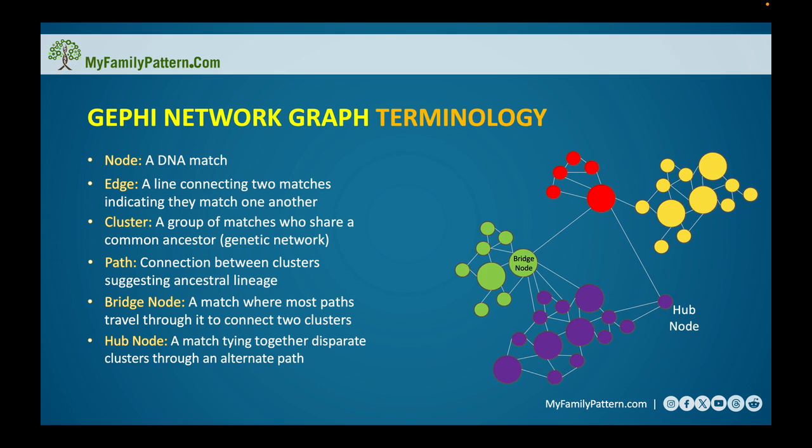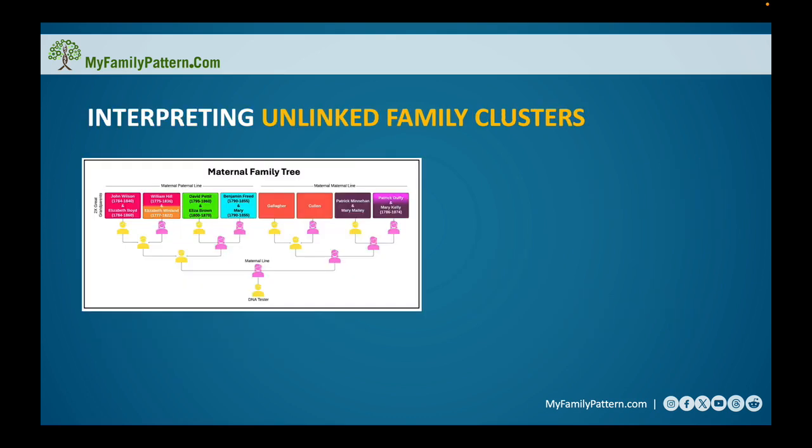So, with that in mind, what I want to share with you now to set up the data that we're going to look at, we are using my first cousin once removed. He and I share my Wilson side. He shares it through his mother, and of course mine is through my father. And his is on his maternal side, and you can see his family tree here. And I've color-coded it to match what we're going to see in that Gephi graph.